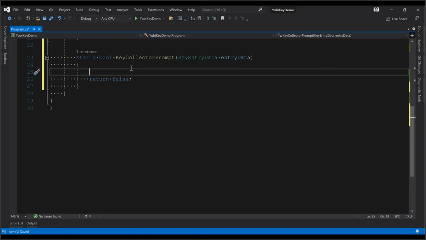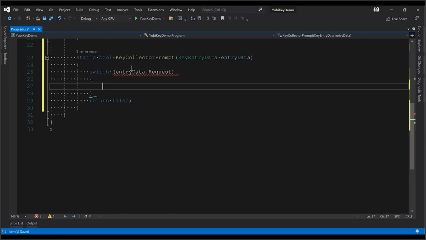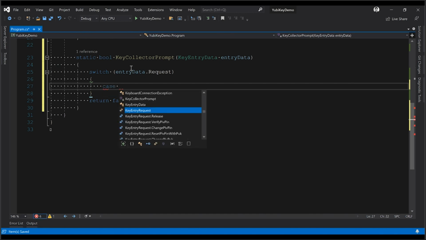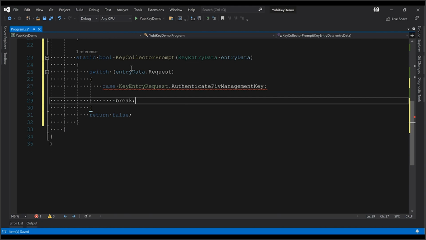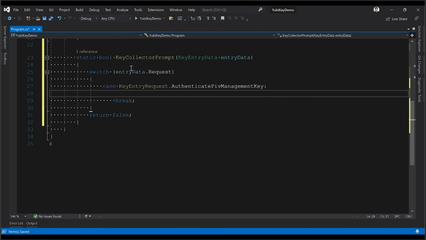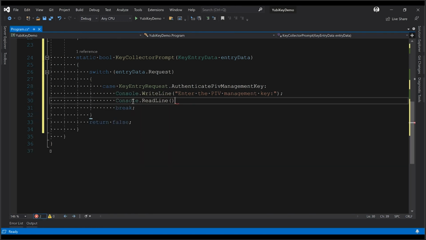Let's switch on the type of the request. And let's implement the PIV management key. Here, I'm going to add a basic prompt asking for the management key and read this in as a string. I need to convert this string to a binary representation.